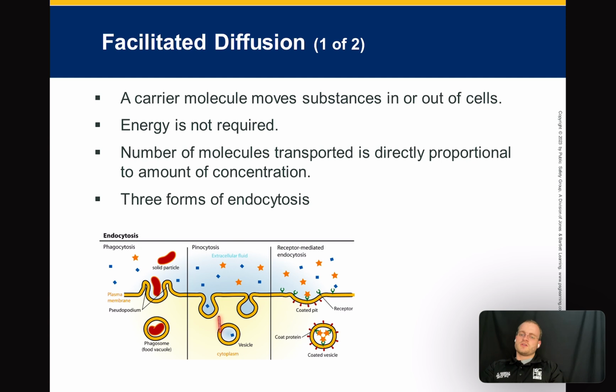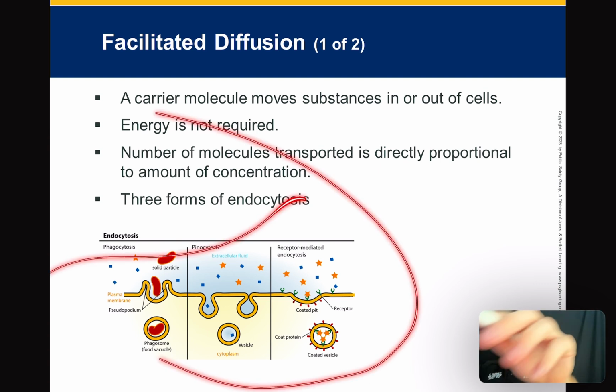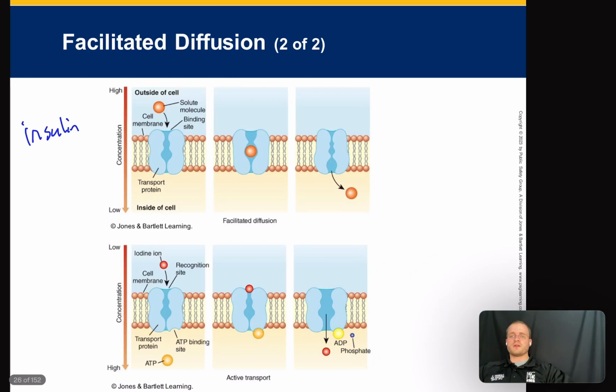And then this last one is endocytosis. Now, this is an example of receptor-mediated endocytosis. Basically, if there's receptors and the stars align, they can line up on here and be like, my receptor fits to your receptor, let's do it. And they will close in and engulf whatever that is. So those are different examples of endocytosis. I wouldn't say these are hugely high yield, but they're in your book, so here I am talking about them.